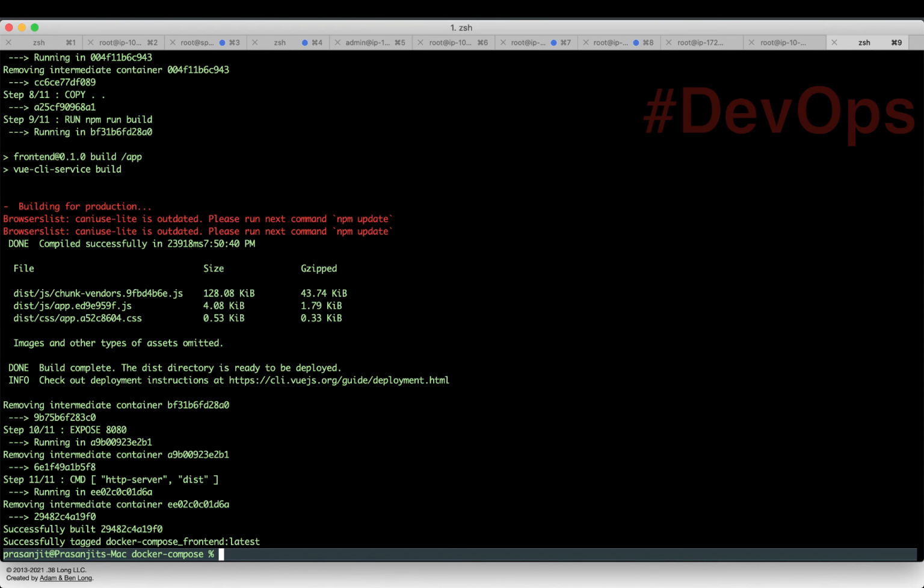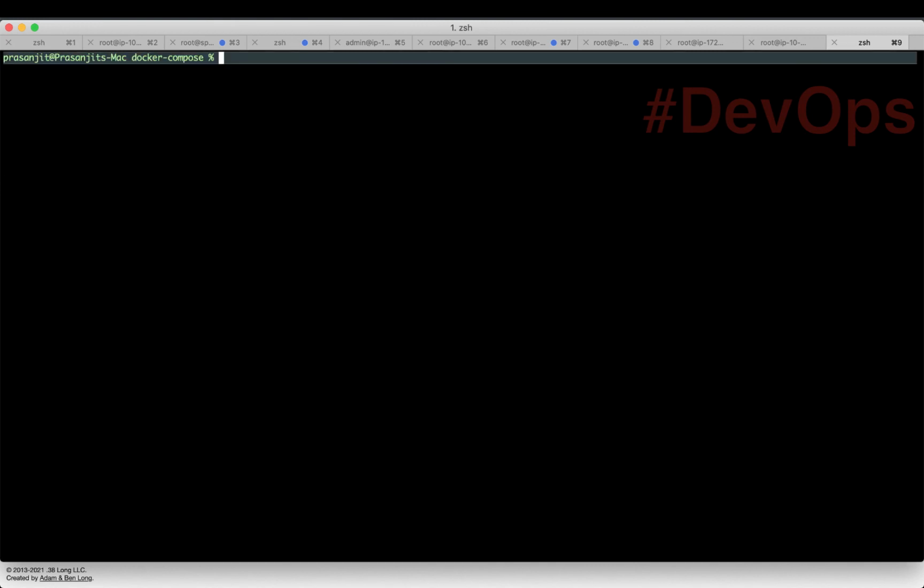Well, now we can see the Docker images have been built and Docker Compose has concluded safely. So let's clear the screen. And now to start up, what are the commands that I'm going to run? Before that, let me just do a docker ps.